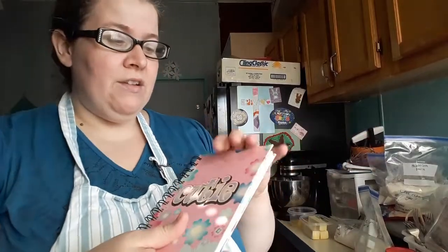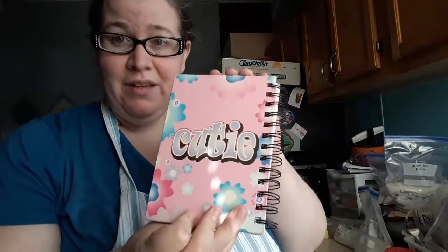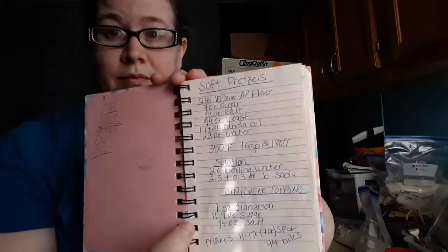I'd also like to point out something real quick. I've taken all of my favorite recipes that I use the most and just put them in a colorful, cute little notebook. And like real quick, I'm not going to give you the full recipe. If you want to pause that, that's on you. But I've just, there's still room, still have a few more recipes.